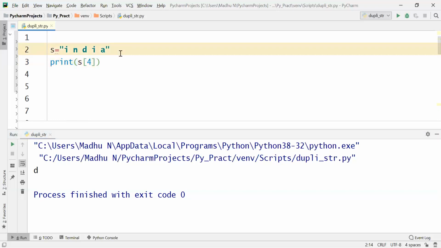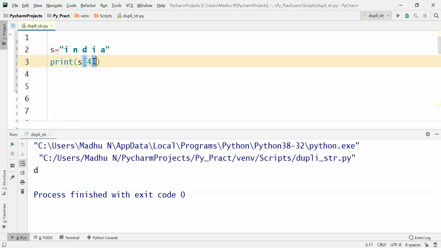Now reverse index means, now I want the last character, which is -1, so it will print a.